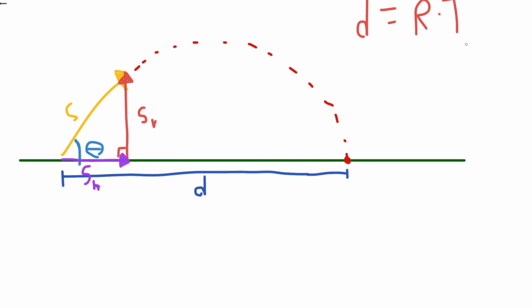If we call that S horizontal, how do we use these to figure out the rate and the time? Well, the rate is pretty easy. It's just going to be this. But what is this? To figure that out, we are going to assume that we know the angle theta and the length s. How do we figure this out? Well, we use trigonometry. So let's write down SOHCAHTOA.